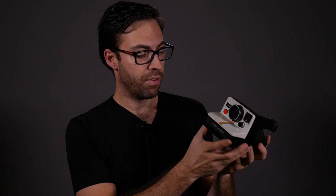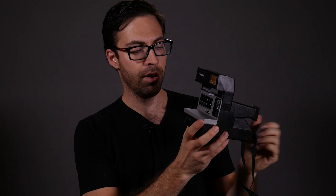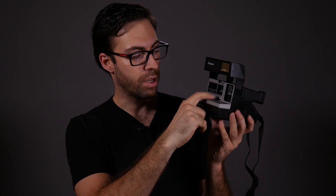The design features are very similar — you have a front-loading tongue, a red shutter button, an exposure compensation dial, a viewfinder, and a fixed focus lens. But there are a couple more features on the new camera that are similar to the Spirit 600, which is a very basic 600-series camera. Think of the Polaroid One Step 2 as a combination of those two cameras: designed like the original One Step but with the features of the Spirit 600, including a flash and 600-series film compatibility.